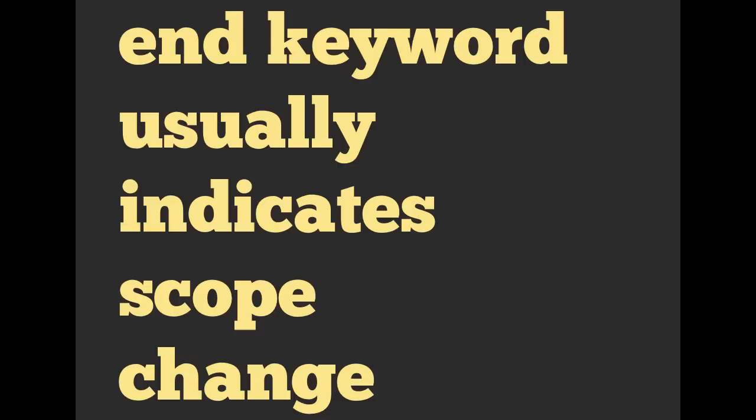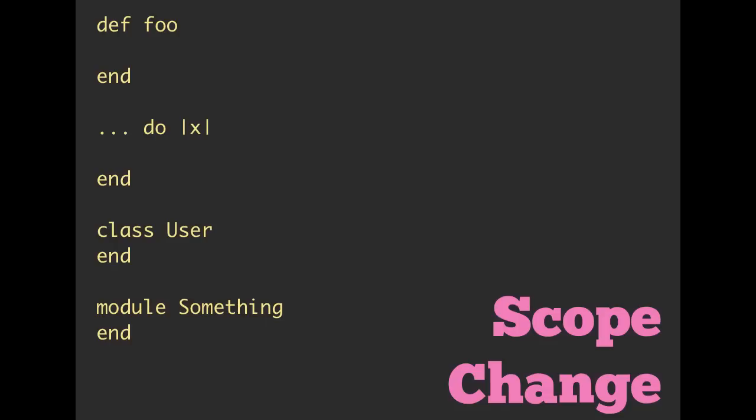Usually in my head, if I want to know where does scope change? We saw that the scope was slightly different inside and outside of that method. So I like to just mentally look for the end keywords. So here's some examples of scope changes. We might have a different scope inside of a method, so def foo, also inside of a do end block, as well as a class definition. So we've got class user end, and then maybe inside of a module. So those are all good indicators of scope change. So if you're getting an undefined method error, but you can clearly see that you have that variable, then it might be a good indicator that maybe your variable is out of scope.